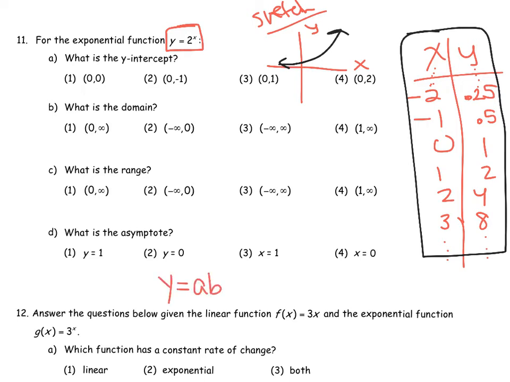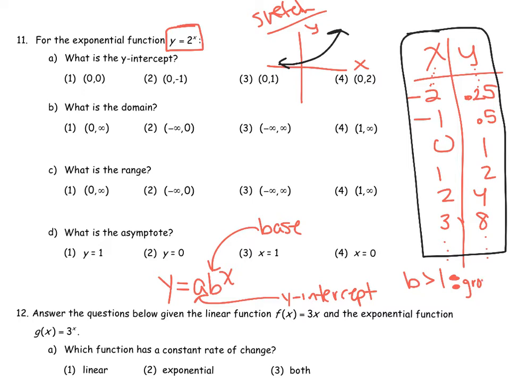Now, first thing I'm going to write down is, again, we need to remember the equation for an exponential function, where a represents what again? Good, the y-intercept, or the initial amount. B represents what? Good, the base. What happens when b is greater than 1? What does that mean? Is that a growth or a decay? Good, it's going to be a growth. What about when b is less than 1? What does that mean? It's going to be a decay. Very good.